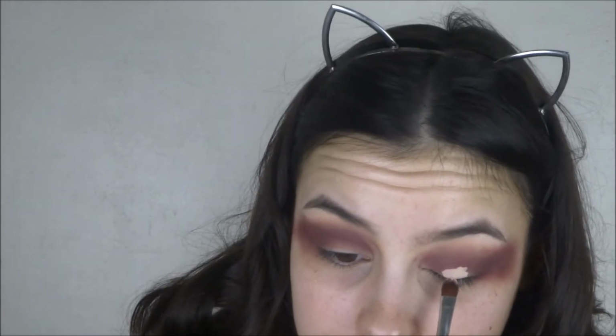It looks crazy at the start, but then I'm going to, like I said, carve out my crease with concealer, or should I say my lid even. I use the same NARS concealer as I used before, and all I'm doing is just tracing out the lid where it would normally be.